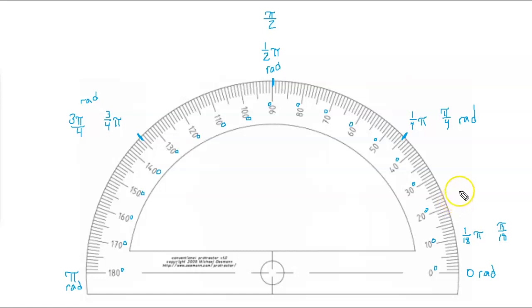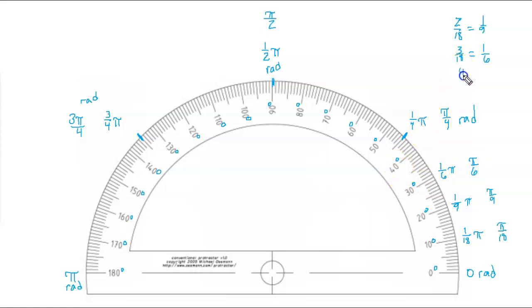That reduces. I don't want to leave it as 2/18ths. I'm going to have to reduce that down to 1/9. So 20 degrees, instead of being 2/18ths, is going to be 1/9 pi. So that will be pi over 9. Now 3/18ths, well, that reduces too. That'll be 1/6. So this is 1/6 pi, or pi over 6.